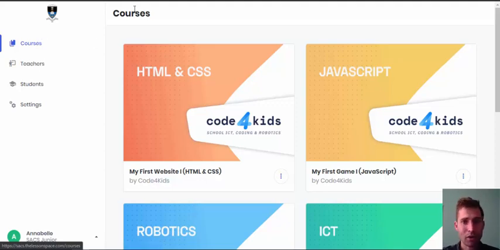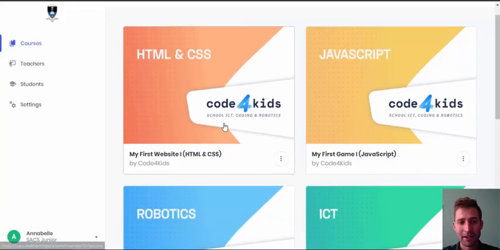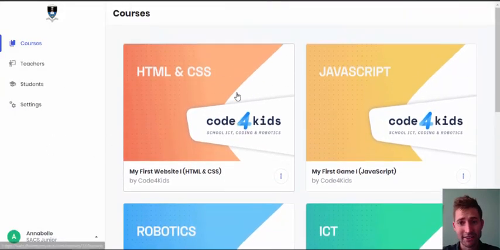So that is the Code4Kids course. One thing I didn't show is how your students will log in. You as a teacher or your students will log in on your school page. Very easy to log in, very easy to get set up. You come in here, you do your courses. It's very easy to get started. You really just need to upload a list of your students, or send your students to us.